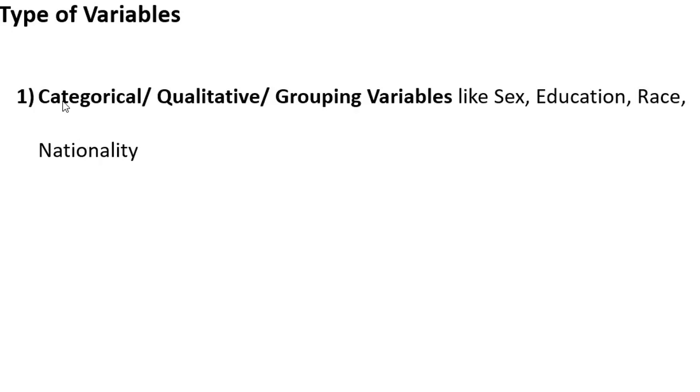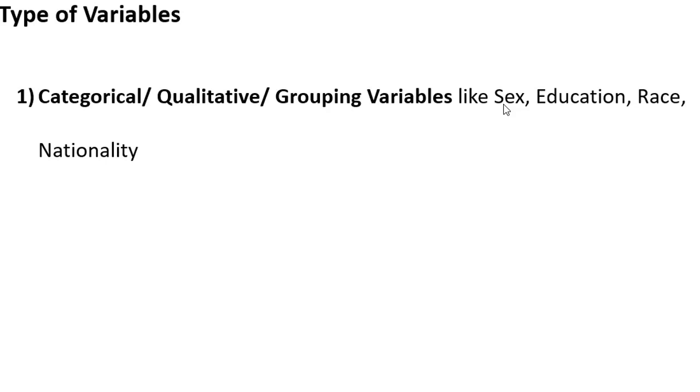First of all, I would like to share with you types of variables which you might already know, but before doing analysis in SPSS, you must understand these variables, which will help you to analyze your data easily in SPSS. The first one is categorical, or we can say qualitative or grouping variables. Categorical, qualitative or grouping variable, like sex, male, female. So these are categorical, there are categories. These are qualitative, these are words, and these are grouping variables.